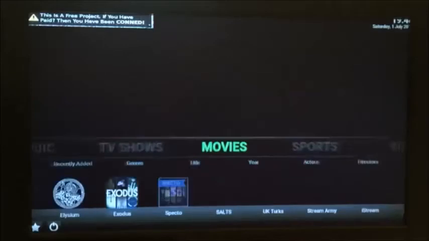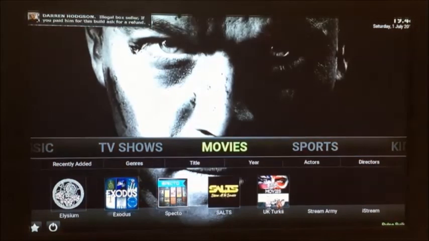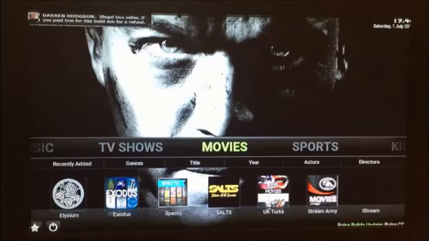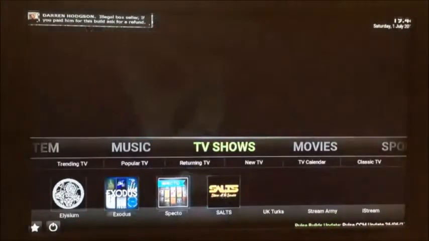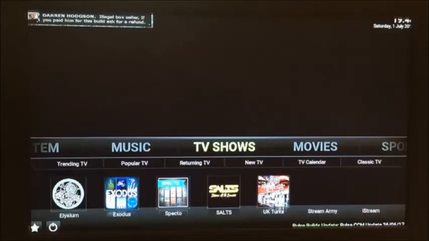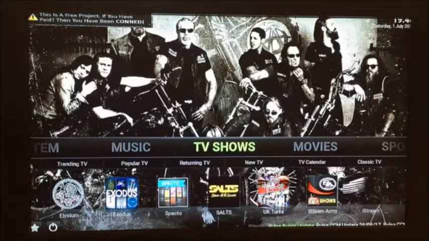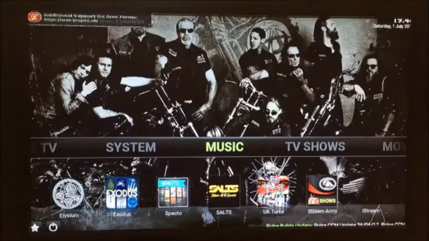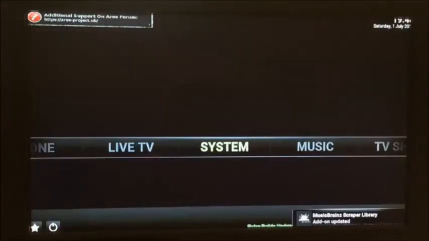So when we click on Kodi, we're now going into it for the first time, and you saw the Pulse screen pop up because the build that we use is Pulse. Give it a couple of moments, you'll see a black screen, and then eventually Kodi will load. Whenever you go into Kodi, you want to always let it update because, of course, the first time it wants to get all of the new updates in. But even when you use it on a regular basis, remember there's new TV shows, new movies, every time you go into it. So it has to update every time you go into it, okay?